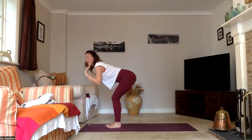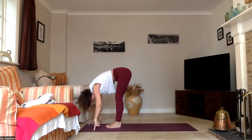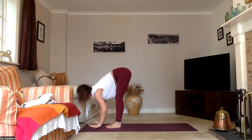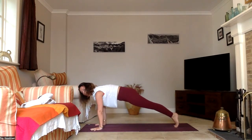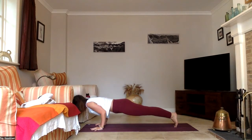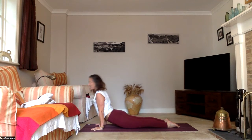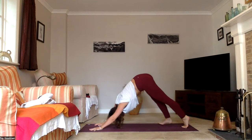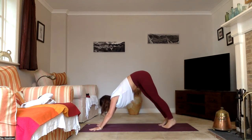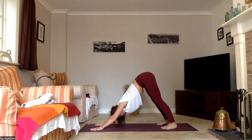Inhale, exhale to dive forwards, Uttanasana. Inhaling, flat back. Exhale, hands down, your way to downward dog. You can choose to flow. You can choose to skip it out. But we arrive when we're ready. Steady breath in. Steady breath out. One more here.